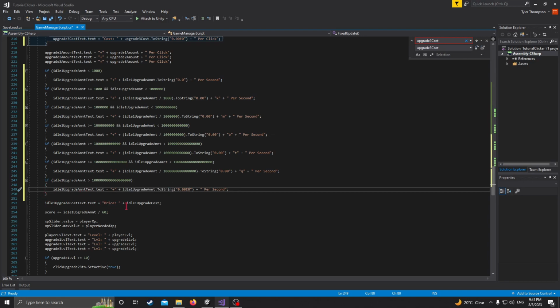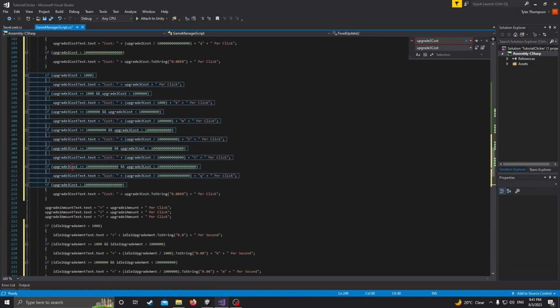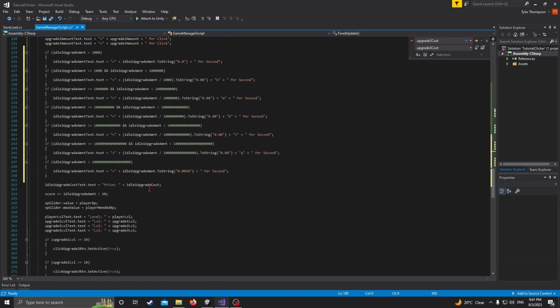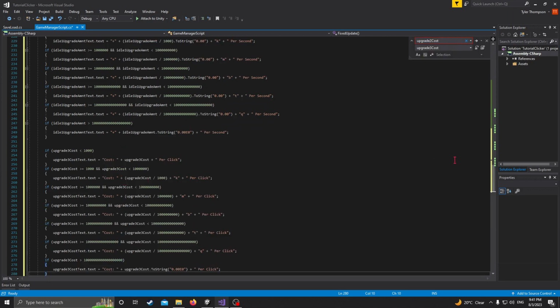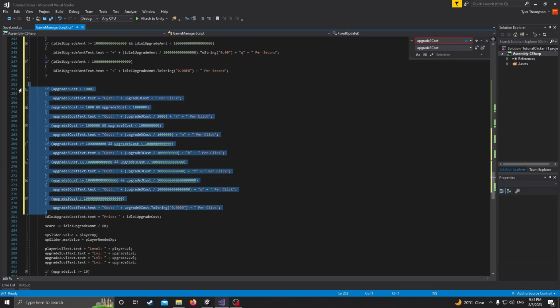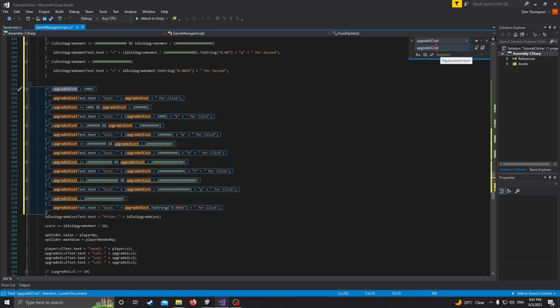For the cost, we can actually just copy the cost one up here for this. So we can just highlight the upgrade 3 cost, come down here, paste, and we are going to highlight it all, take upgrade 3 cost and replace it with idle 1 upgrade cost.